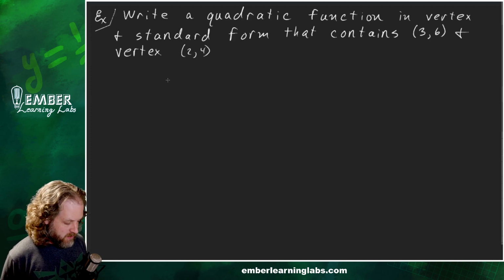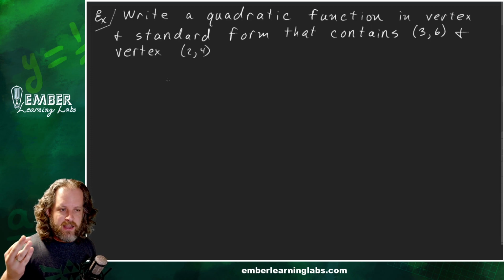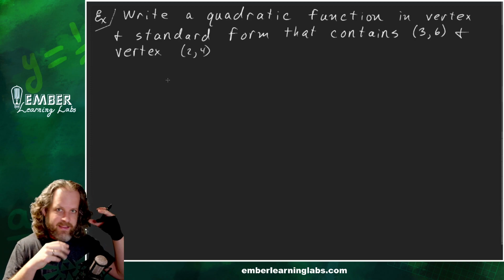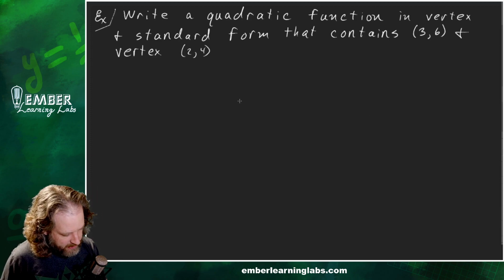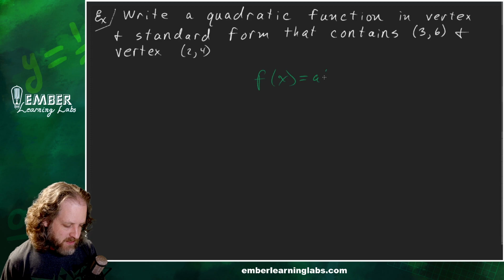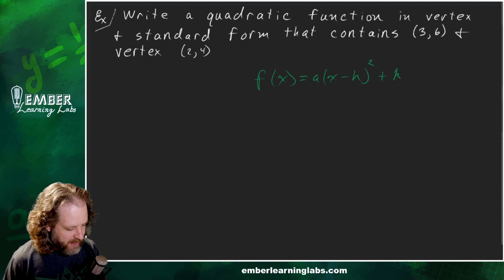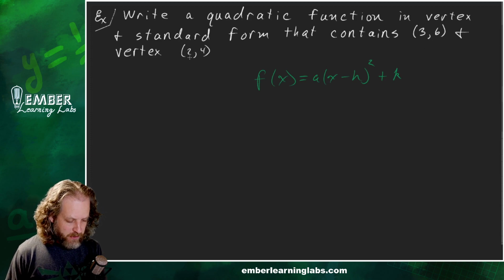So where are we going to start? We're going to start a lot like when we were way back finding linear equations and linear functions, and we would plug a point in order to find that b, right? We did that lots back in the day. We're going to do the same thing. So that vertex form is f of x equals a times x minus h squared, plus k. Right? So that's the vertex form. Let's plug in some things that we know. We're going to hold off on this point for a second. But the vertex gives us h and it gives us k, right?